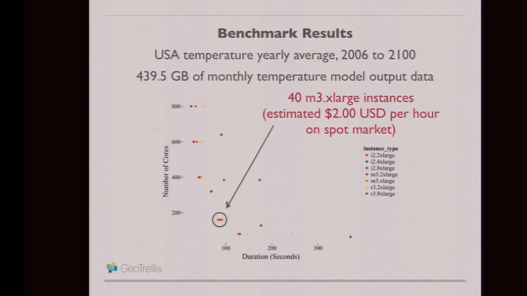We did it over a number of EC2 instances, and we found that M3 extra larges, if anybody's doing any cluster work here on Amazon, are what I've found to be the most performant for the money. They're pretty cheap on the spot market. So this is a 40 node cluster, which with the spot prices of what I looked up when I did this slide, was $2 an hour. And we were crunching through that much data in under 100 seconds. So a lot of bang for the buck.